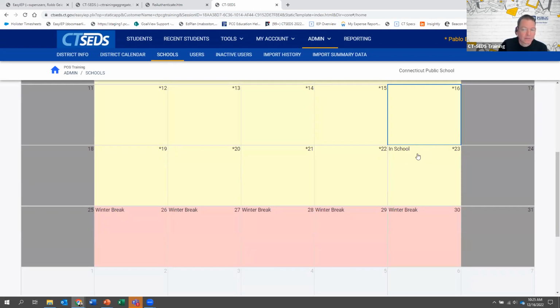If that's not working for you and it didn't work as simply as that, what I would ask is that you put in a help desk ticket and tell us exactly which district you're on, and we'll go in and look at it. The reason I want to do that is because I have seen some instances where this has gotten a little bit jumbled up, and the system is a little tangled up between custom and not custom. So we can look at it more closely for you. If that didn't work that simply, then let us know.